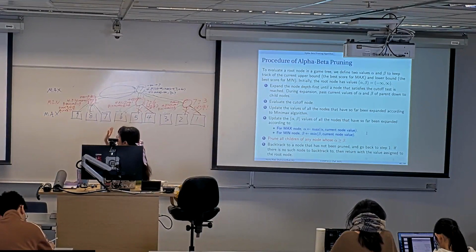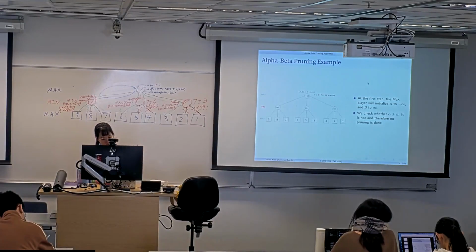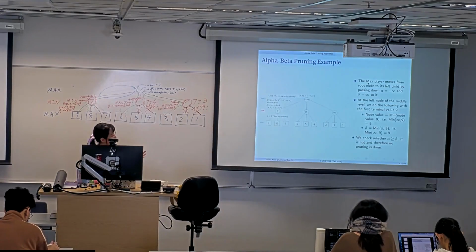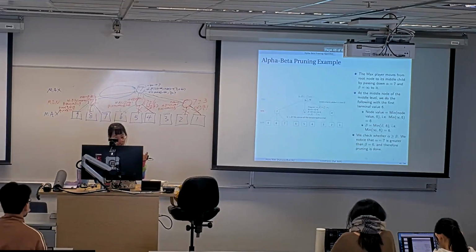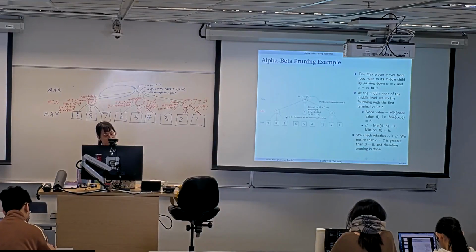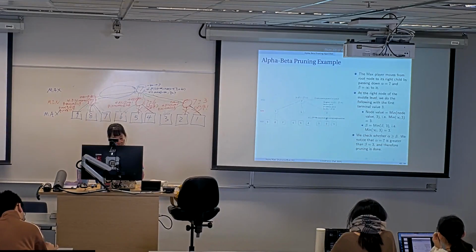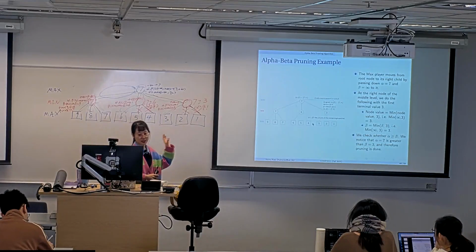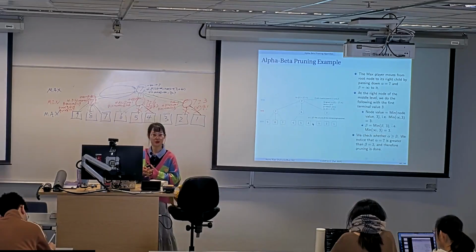All right, so for this whole procedure, you can also see the steps here. Basically, you can see the slides. We also simulated the whole step. That's why sometimes we need to prune. The prune happens here at this step. When we find that alpha is larger than or equal to beta, we need to prune all the remaining branches. And also at this step, alpha larger than or equal to beta, we need to prune all the remaining branches. So at the end, we prune these 4 branches. All right, so any question regarding this alpha beta pruning example?